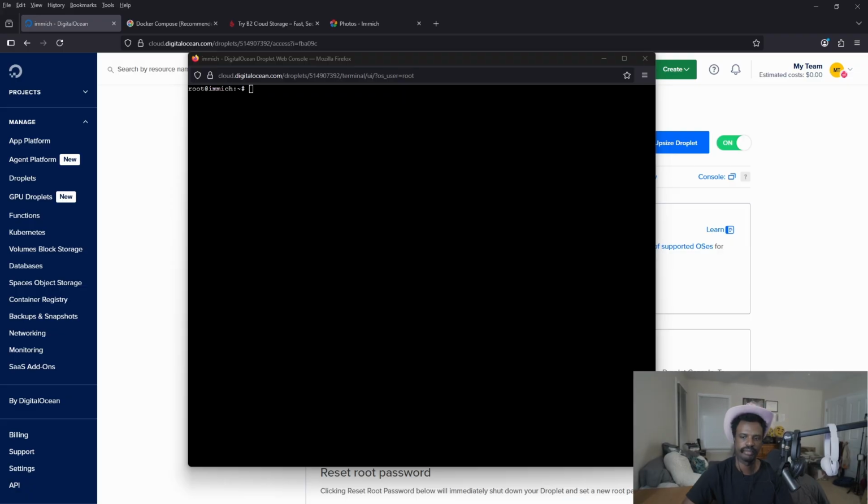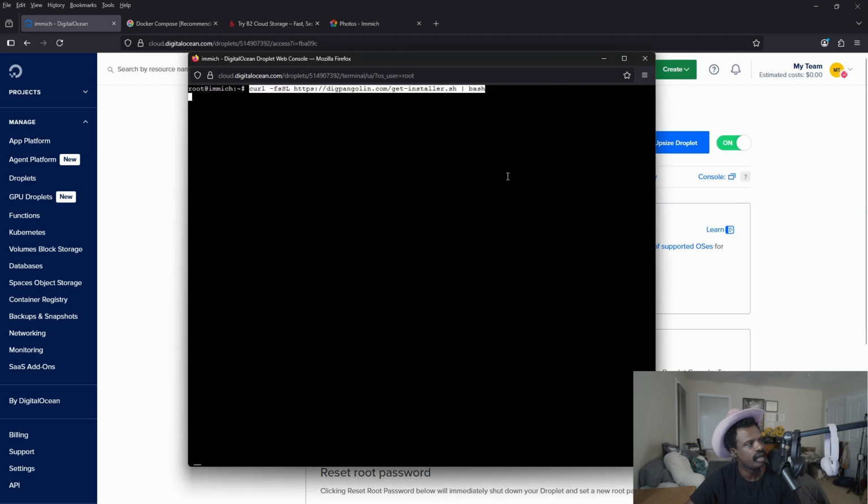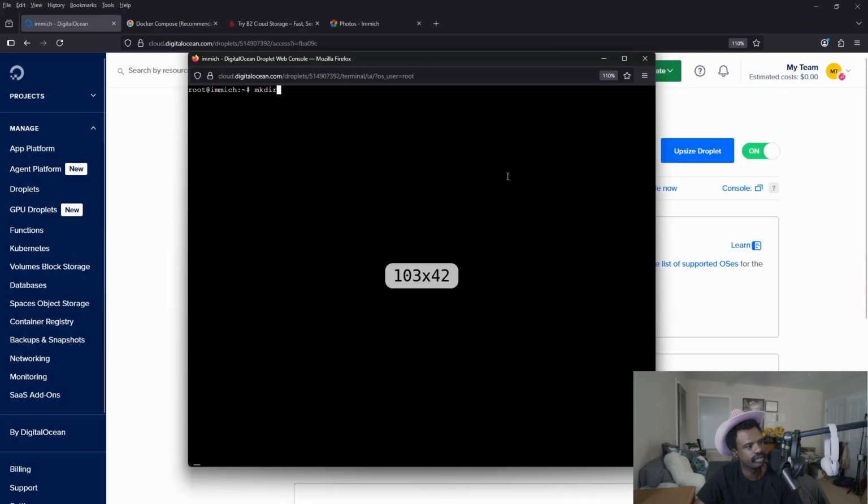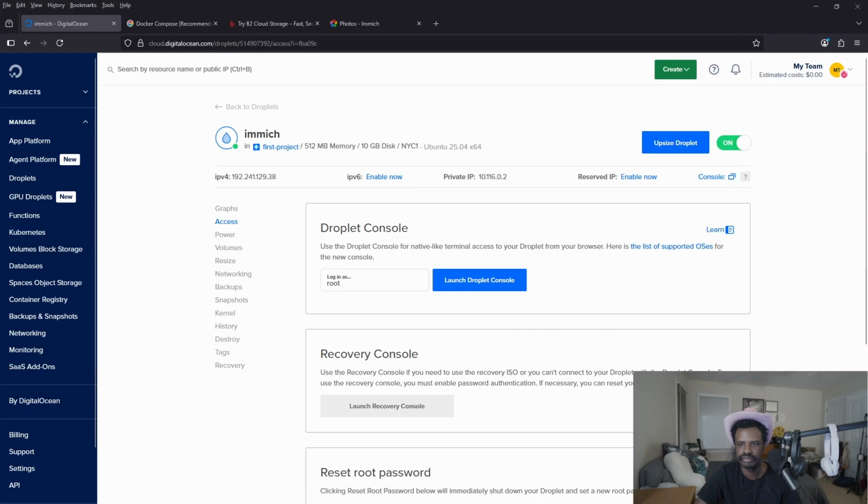But yeah, we have this command curl dash fssl, and then it will run. So what it's going to do is it's going to get the script to install everything. Oh, wait, actually, before this, what we want to do is mkdir, and also let's zoom. Let me zoom for this.